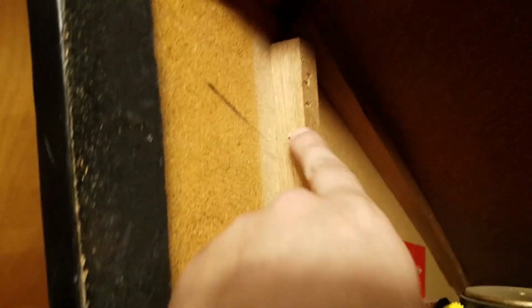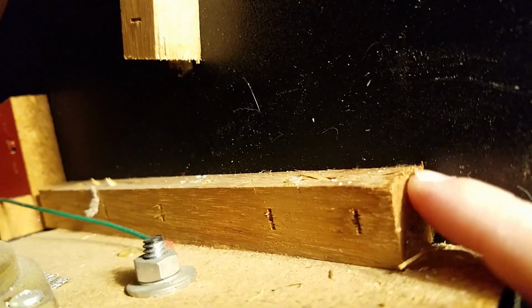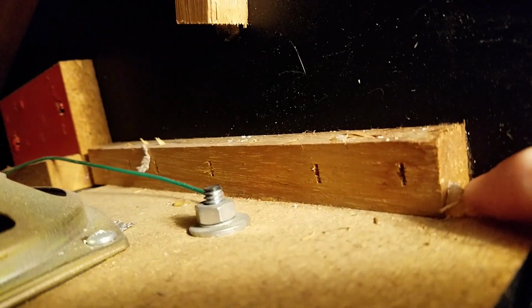So what I actually figured out is that these bracers right here have either been added or moved. From pictures I see online, there should be a bracer just like this, but much closer to the front, almost flush with this one right here. So we also have some glue here I'm going to have to remove, so I'll remove that. I'm going to put a new bracer lined up with these.